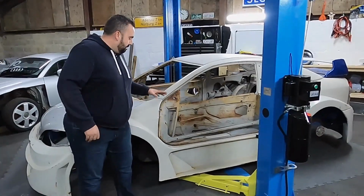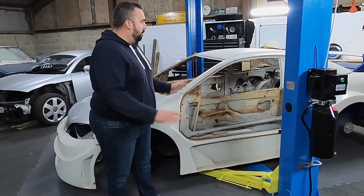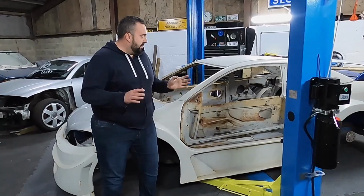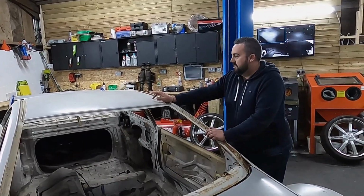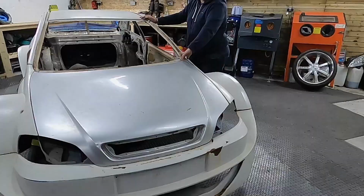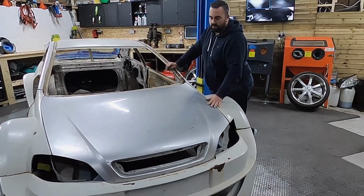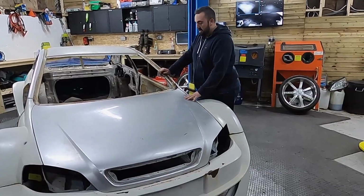This project's going to be much better for us to sink our teeth into, to show you the whole process of putting a car like this back together. This was quite well known, so hopefully you'll enjoy following every single process, because it basically needs everything. The chap we bought it off has replaced the roof skin, so that saved us a big job. He's also done a lot of the bodywork and primed it. The bonnet is different. The original bonnet had a funny vent in it and an extension at the top of it. Apparently none of that was savable, so we're going to try and replicate the bonnet to make it look like the old one.